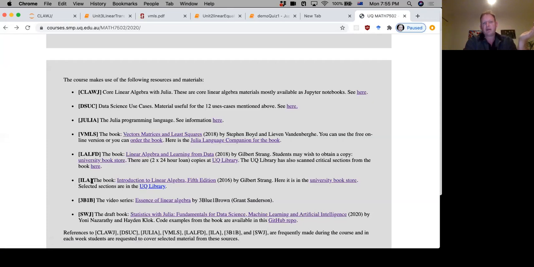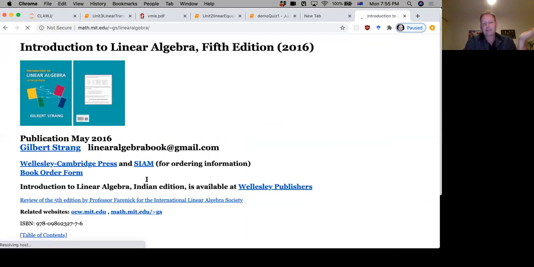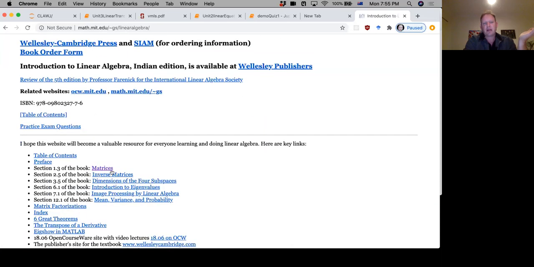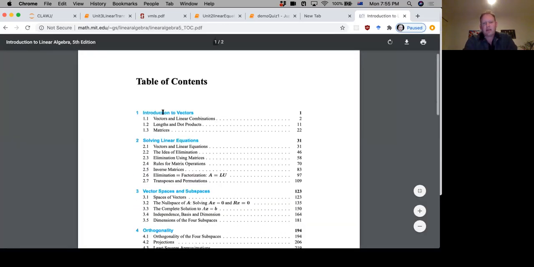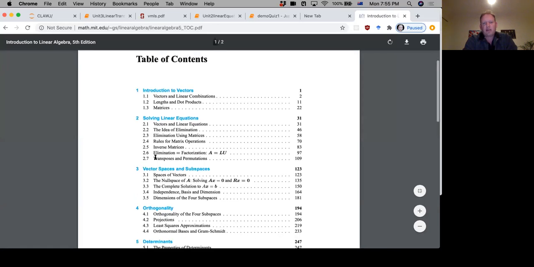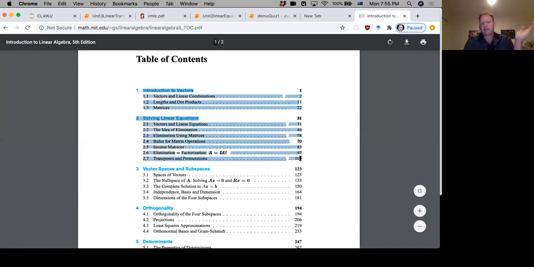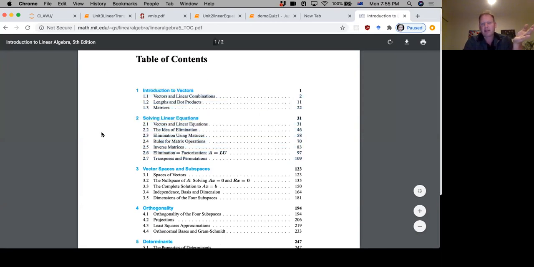But this book, Introduction to Linear Algebra, if you have access to it, then the first 3 chapters, just these. Oh, I see, you don't have access to the full thing, but let me open the table of contents. You have access to some things, but basically chapters 1 and 2 is what we've done here. This is much closer to what we've done, just 100 pages. Of course, we haven't done everything that's there, but there are a lot of exercises and things like that.